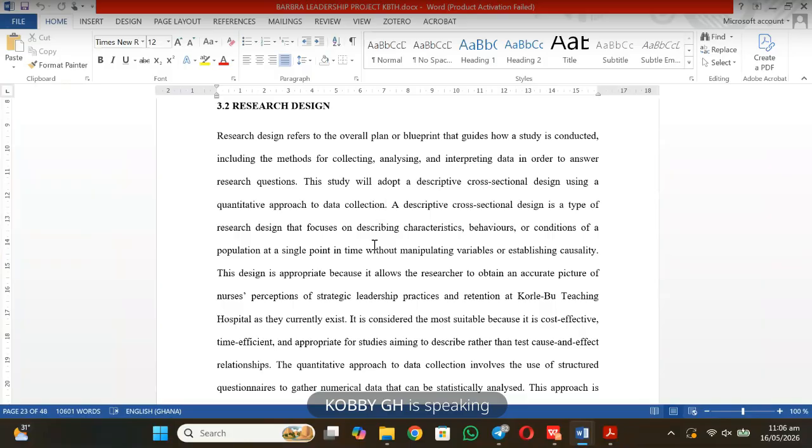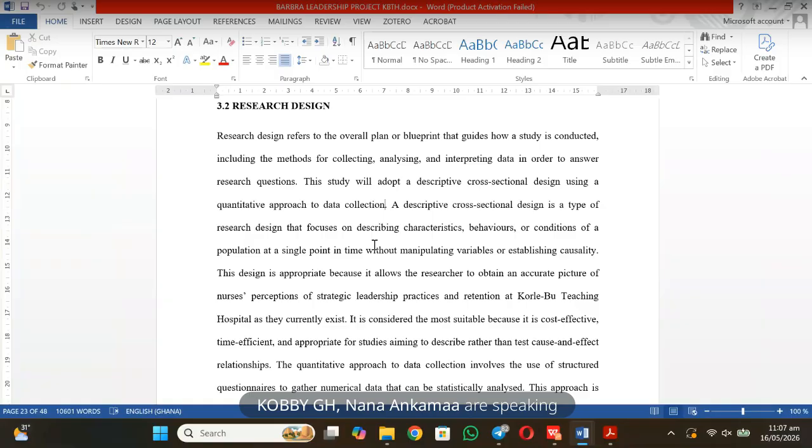Is that okay? Okay, who can describe how we describe research design in project works and proposals? So the word count is 120 to 150 words, and you do not bullet. The first step is you define the research design. Then you tell the design that you use, either a descriptive cross-sectional design, which is quantitative, or the exploratory research design, which is qualitative.